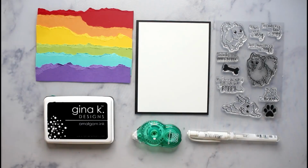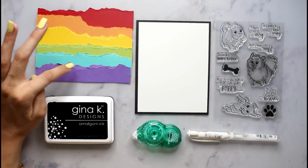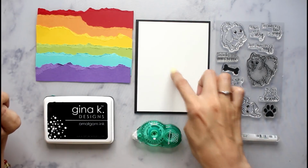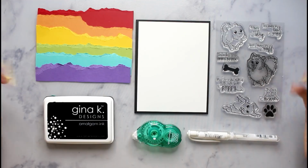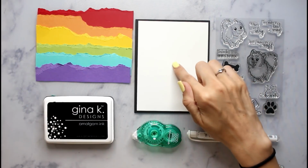Okay, so these are the main ingredients to our card today. These are pieces of cardstock that I had used in the trial run of this card, and I didn't want to waste them. So these are all the colors of the rainbow, and I will be ripping them to create this effect that you can already see on there. And here is where we will be stamping our image. We'll be using this Pomeranian stamp, which is from the Playful Pups stamp set, which is what I used in my first video. And we will once again be using the Pomeranian because I want to color Mishy, and we will be stamping that in the middle here.